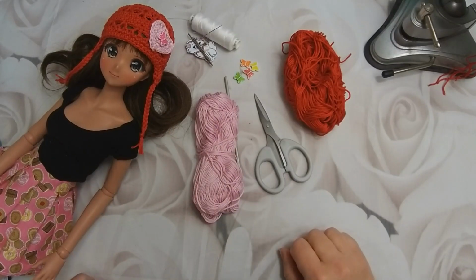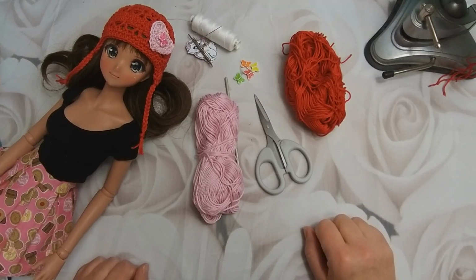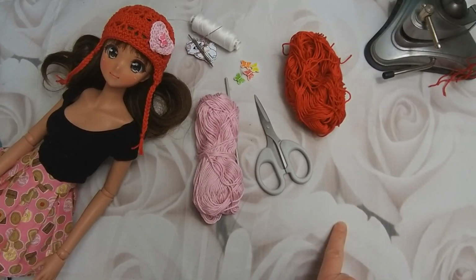Good morning. It's not Wednesday crochet, it's Thursday crochet, I'm afraid, this week. A few family issues yesterday, so we had to deal with those. But otherwise, I'm here. I'm back. And we have a hat.